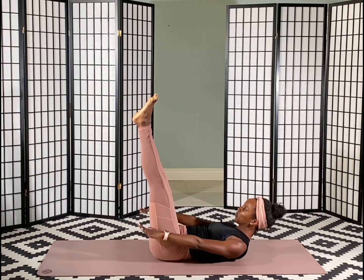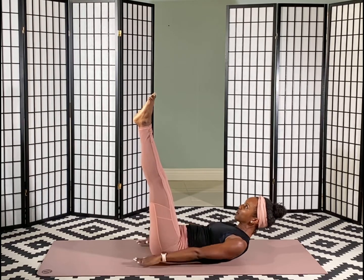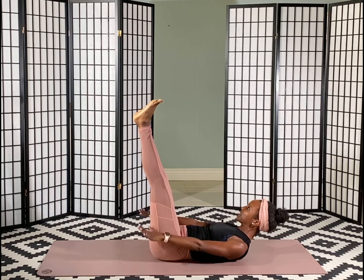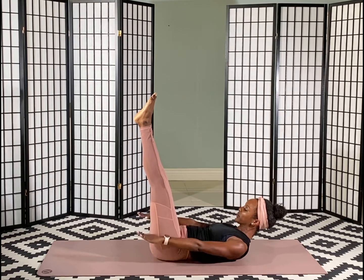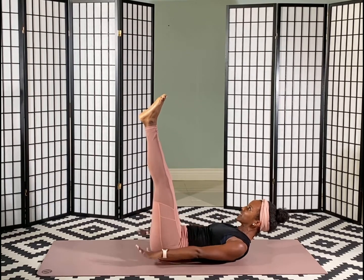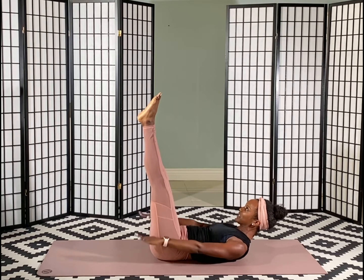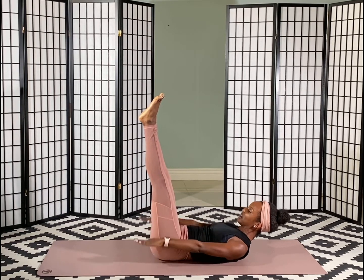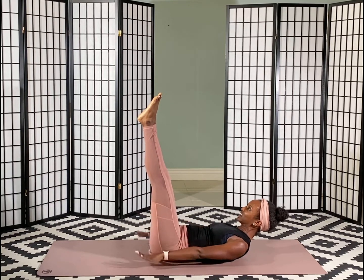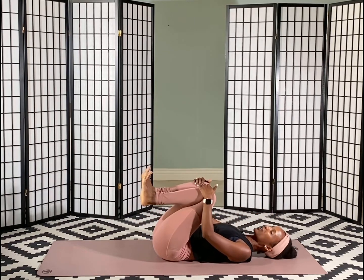Bring some concentration into the movement. You are breathing in through your nose for 5. Breathe out through the mouth for 5. Don't obsess over it, just breathe. Staying curled. You know me, it's always 100-ish, right? So we have about 3 more sets here. 2. Finish nice and strong. Last 1. Hold, bend the knees, rest your head down.